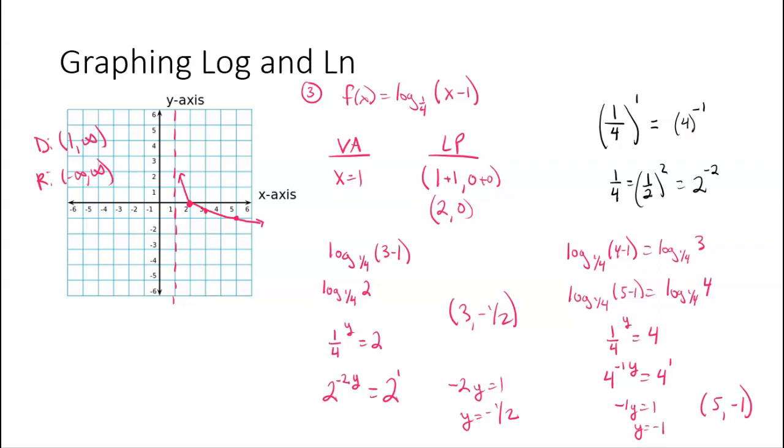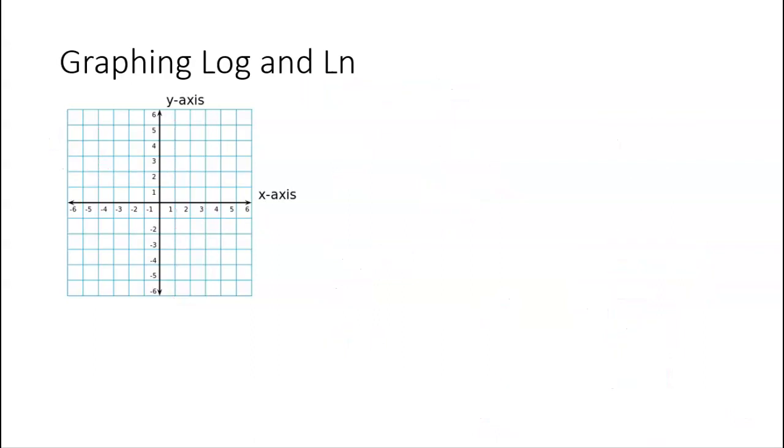All right, last but not least, let's try natural log. So remember, natural log has a base of e, which is roughly about 2.718. Okay, so what happens if I give you this fourth example? So f of x is equal to the natural log of x plus 4. Notice that I don't have parentheses around this. So it's like saying natural log of x and then plus 4. The plus 4 is on the outside, so these are exactly the same.